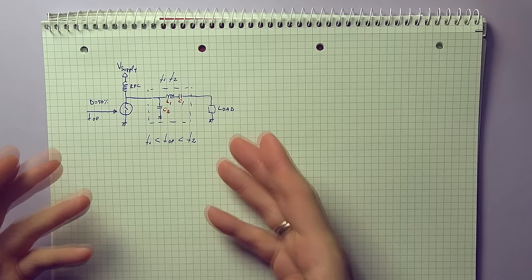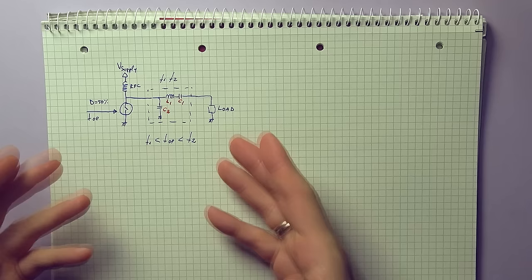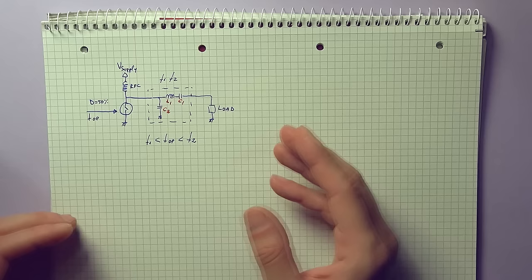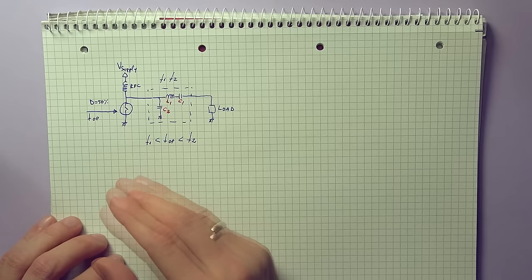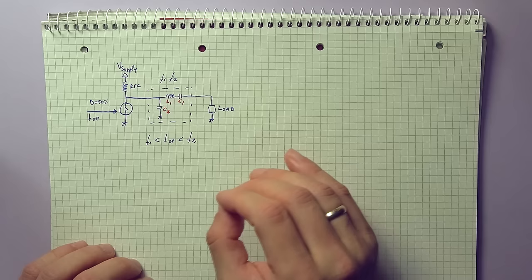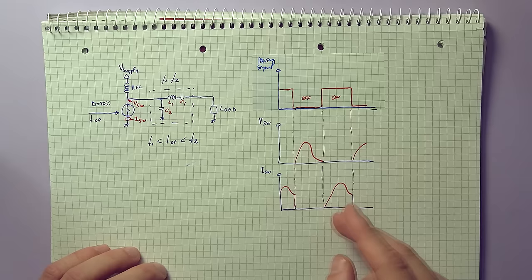So how do you make an even better amplifier? Well, there's not much you can do about the losses when the transistor is fully on, current does need to go through it, but you can improve on the transitions. So the basic type of single transistor Class C amplifier is built as follows. You have a switch and a current limiting inductor, which together drive a resonant network, after which the final load is connected. Now the switch needs to be driven with a signal, which is a square wave, with a 50% duty cycle, at the operating frequency. And to make things nice and complicated, the resonant network has two resonance frequencies, neither of which is the operating frequency.